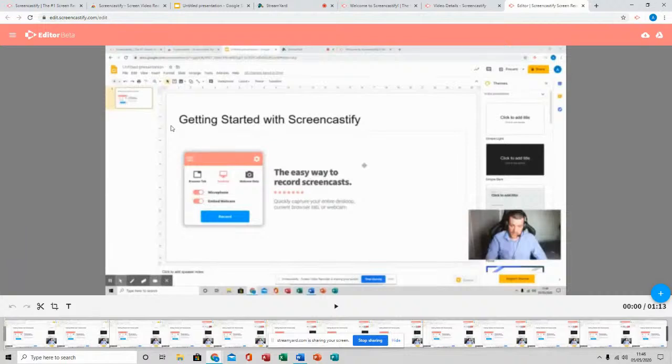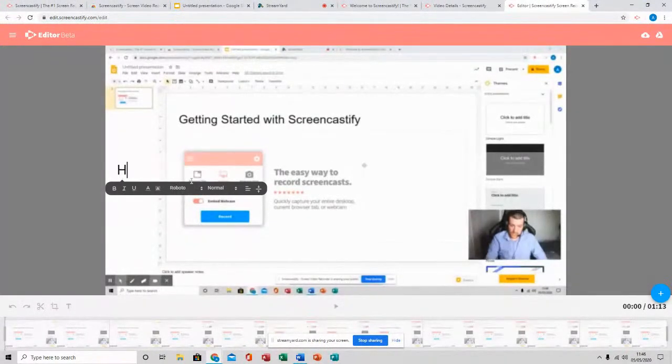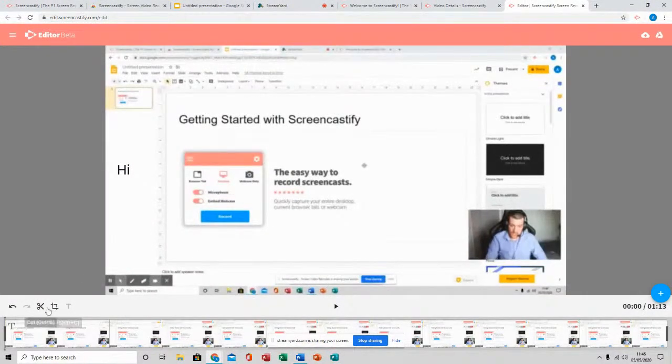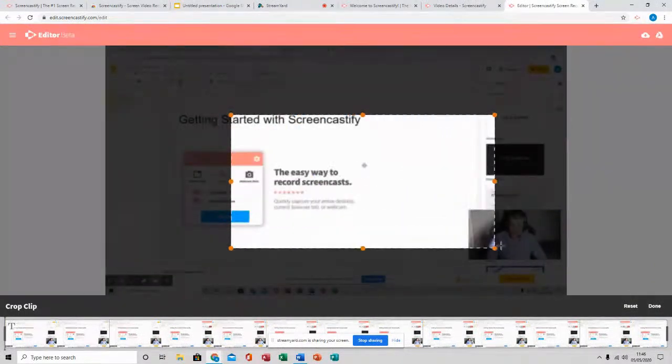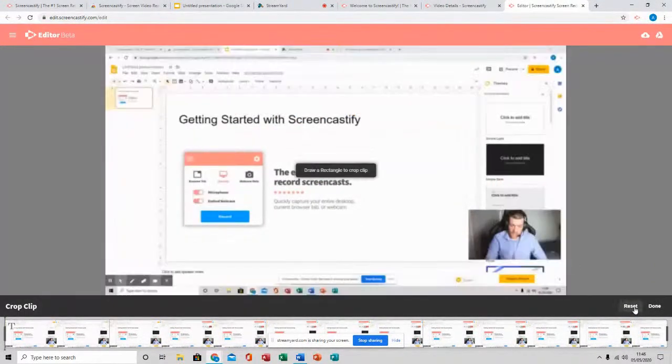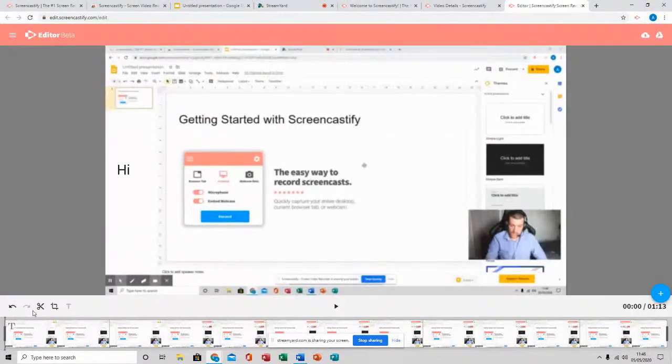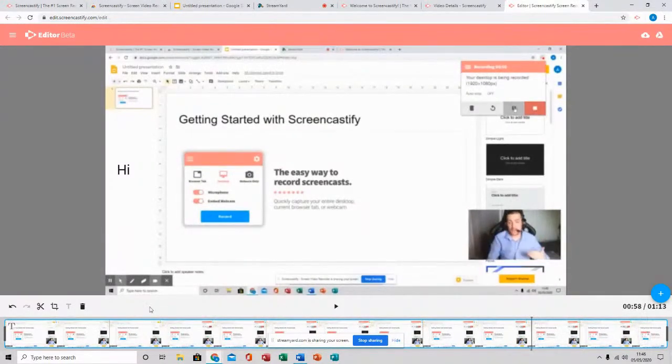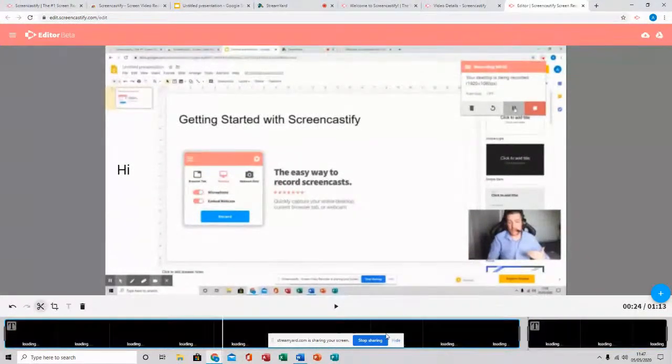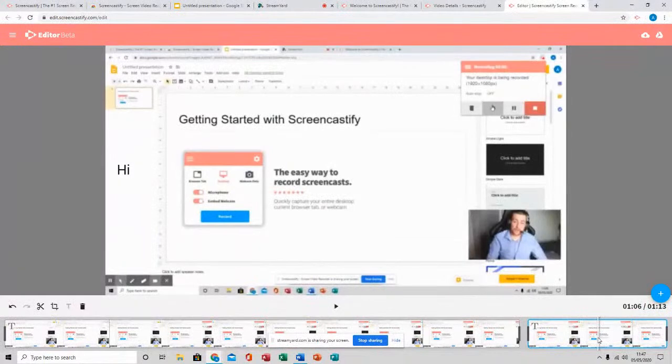Now, editing your videos has never been easier, I would say. So you've got the options here to cut, crop, and add text. Adding text, basically you can just type something on your screen here if you want to add to that. You can also crop certain aspects of the video if you would like. You can also cut the video, which I'm going to do. So say that I wanted this part of the video here cut, I would just click on the part that I want to cut, and it would cut to the next part. So then I could press cut, and then if I'm not happy with that, I could press delete.